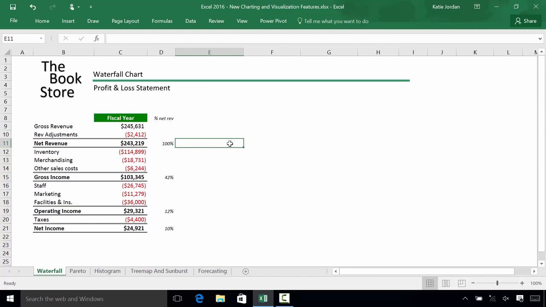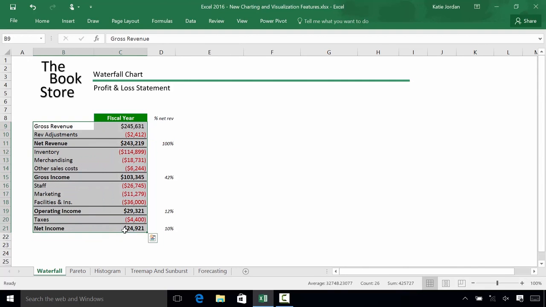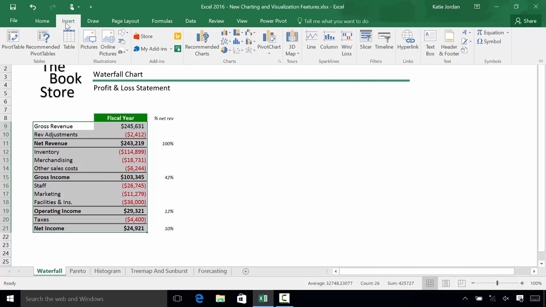Profit and loss statements can help explain the bottom line of her business. However, quickly understanding and communicating gains, losses, and balances by viewing financial statements can be challenging. With a waterfall chart, Katie can quickly illustrate the line items in her financial statement and get a clear picture of how each item is impacting the bottom line.